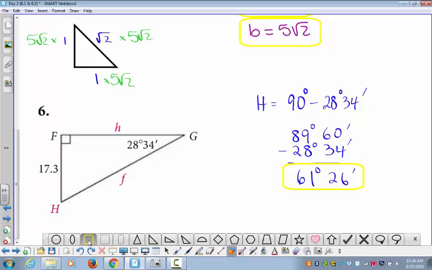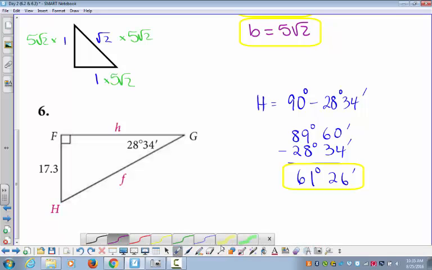One other thing I want to point out is that we're about to find some side lengths here, and we're going to be using non-special angles. We're going to have to type it into the calculator and we're going to get these huge decimals. What we want to do is be consistent. We're not going to do it the same way they would do it in chemistry or in hard sciences. In math, when we're dealing with a triangle, if one of the sides that's given, or the only side, is rounded to the nearest tenth, we will round all the sides to the nearest tenth.